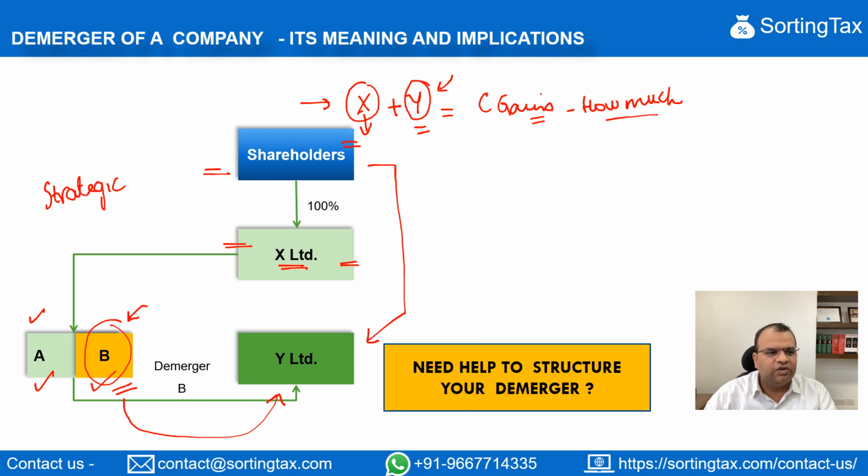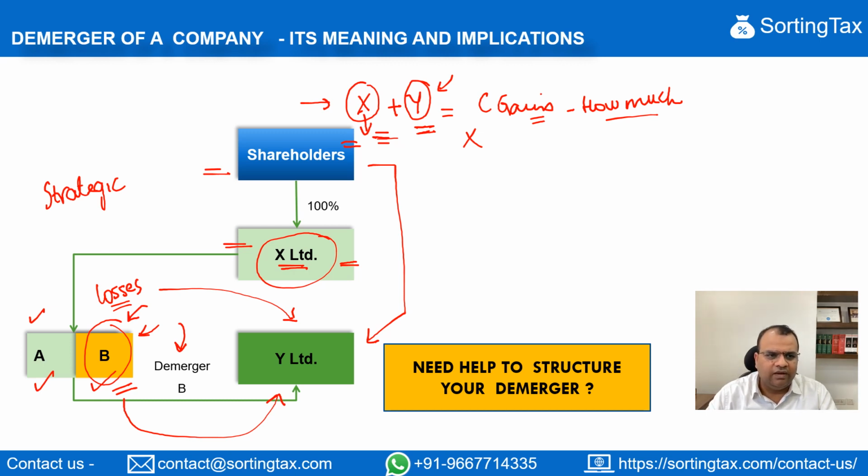The second question which comes up is, insofar as this legal entity is concerned, if there are some losses which pertain to business B, which is getting transferred, will those losses be transferred to Y Limited or not? And the answer is yes. The reason being that the tax law provides for it, but subject to certain conditions. Insofar as the shareholders are concerned, if the demerger meets the condition or the definition under the Income Tax Act, splitting of shares into shares of two companies is again not taxable in their hands.